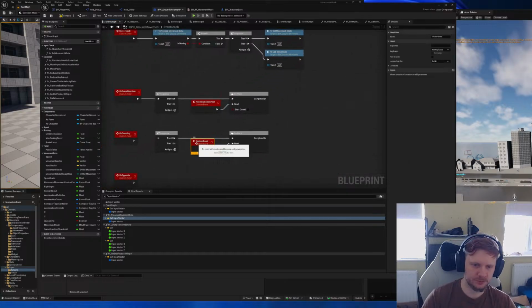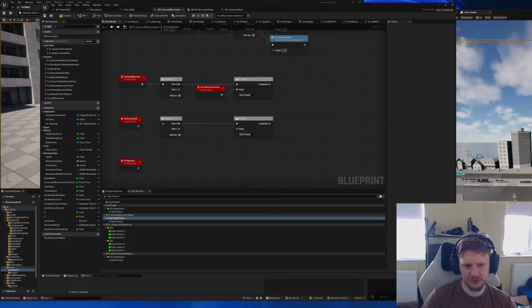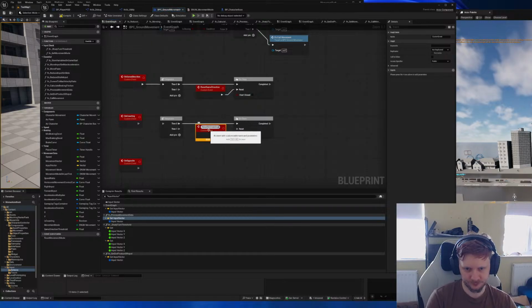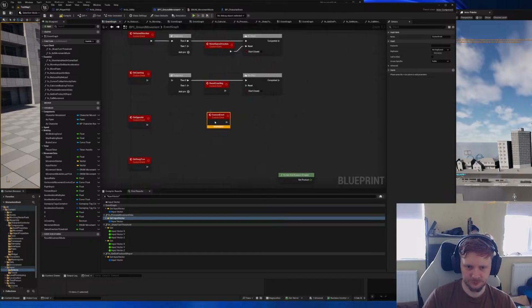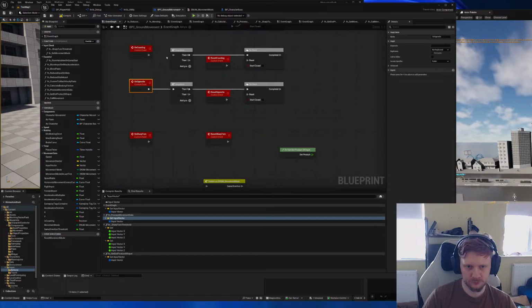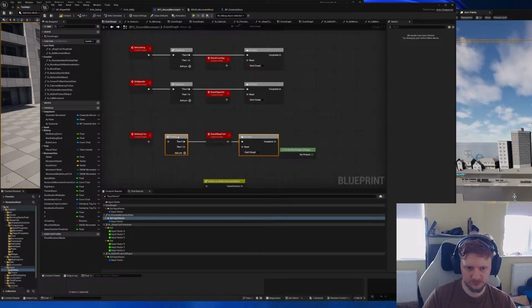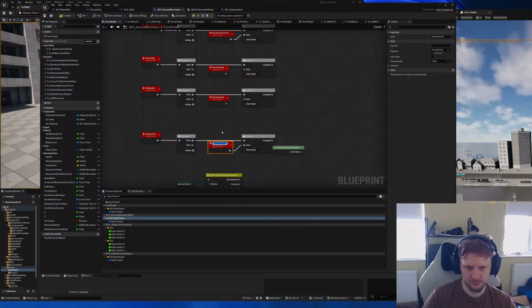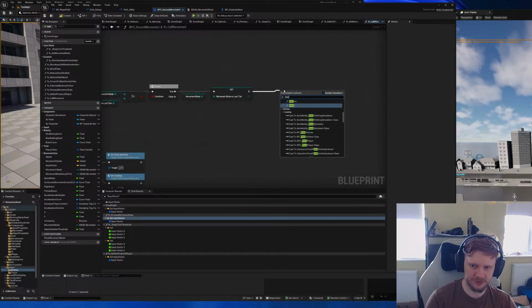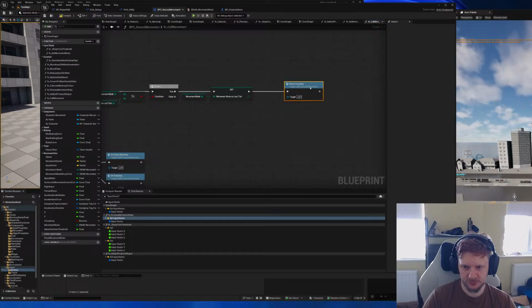Well, I don't think that's really a good way, because I could technically run timer. Technically, I could just do that. And here I will just call reset all these. Reset coasting.